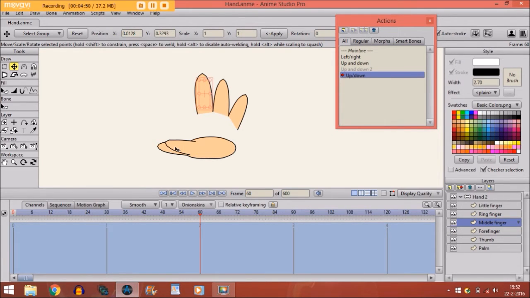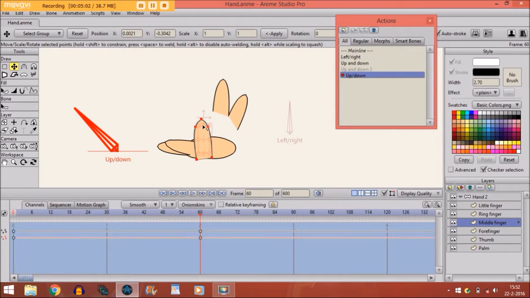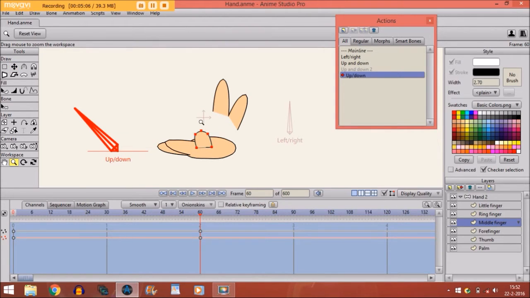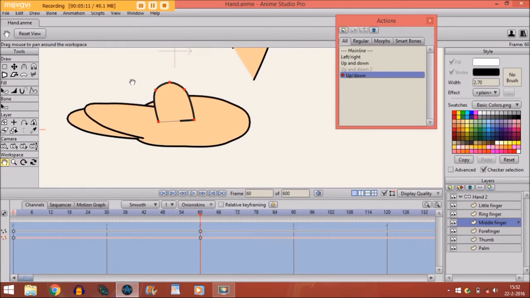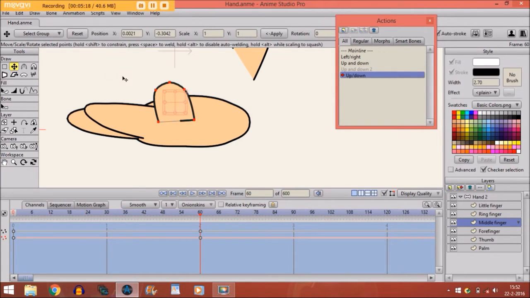Then we are going to take the middle finger, and the middle finger we are going to do a little bit different from these fingers. We are going to make it in a circle, and I first put it right here, and then I'll make it smaller like this, and I will zoom in so that I can see it better. And we want to have it as a circle, because it's straight for us, this finger. So I just put it right here, and I just adjust the points like I want.